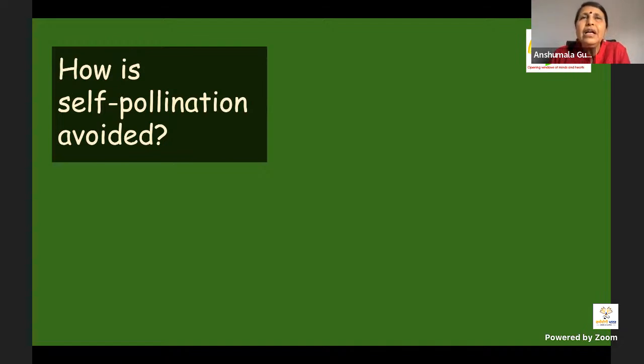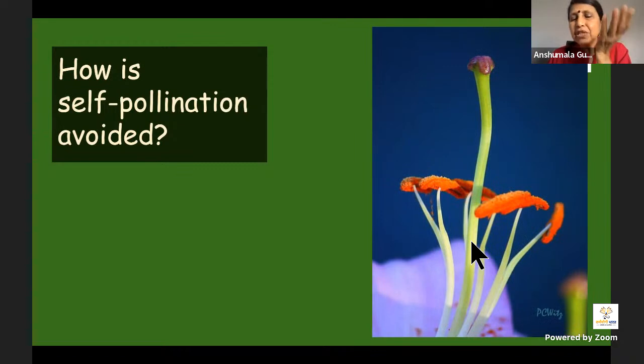Often, like suppose you have rose plants. One rose plant will have its males maturing, but females would be immature. And at the same time, another rose plant will have its females maturing and males remaining immature. Which means their time of maturation is random, is different. So even if the plant self-pollinates, the pollen will not grow because the female is not ready to take it.